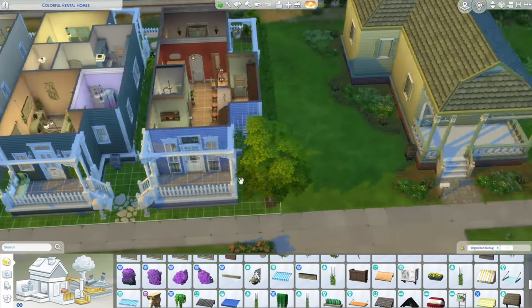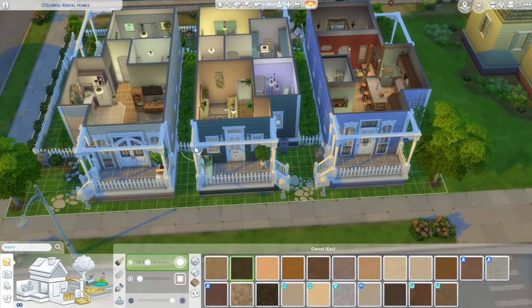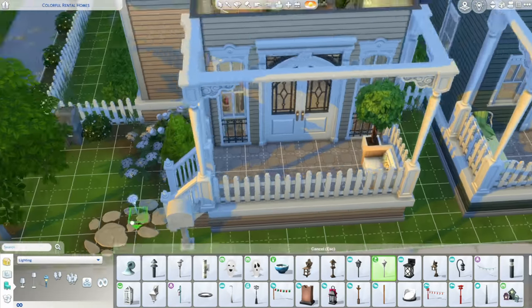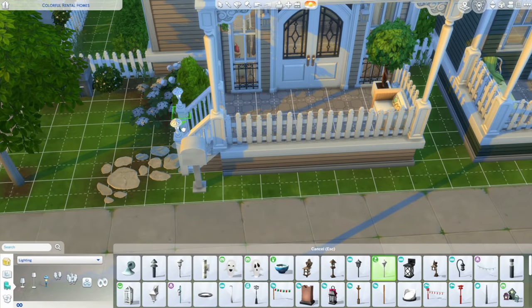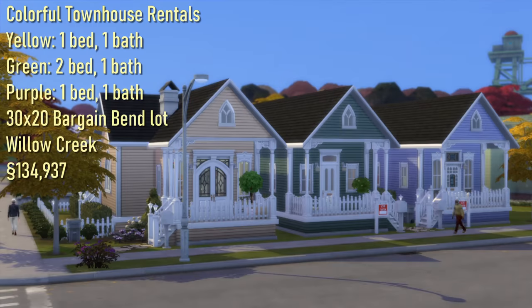So here's just a little bit more terrain paint, and then we are going to get into the live mode footage and then the screenshots. So here's the rest of those lights going in on the posts. I think these came together really nice. I also put out some For Rent signs in front of the other two homes, and then I decided to start this in fall because why not? It is fall where I am. So I thought it was really pretty with the light coming in Willow Creek.